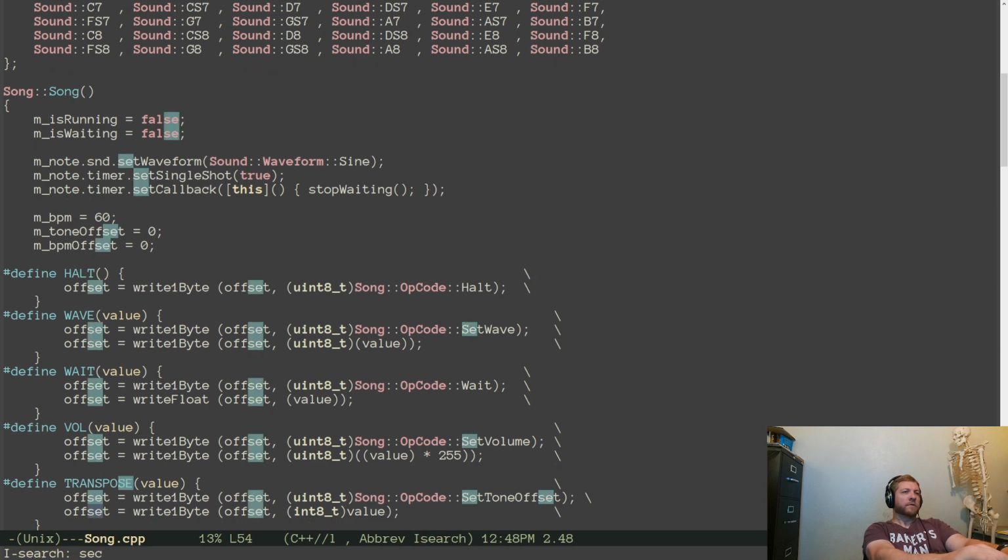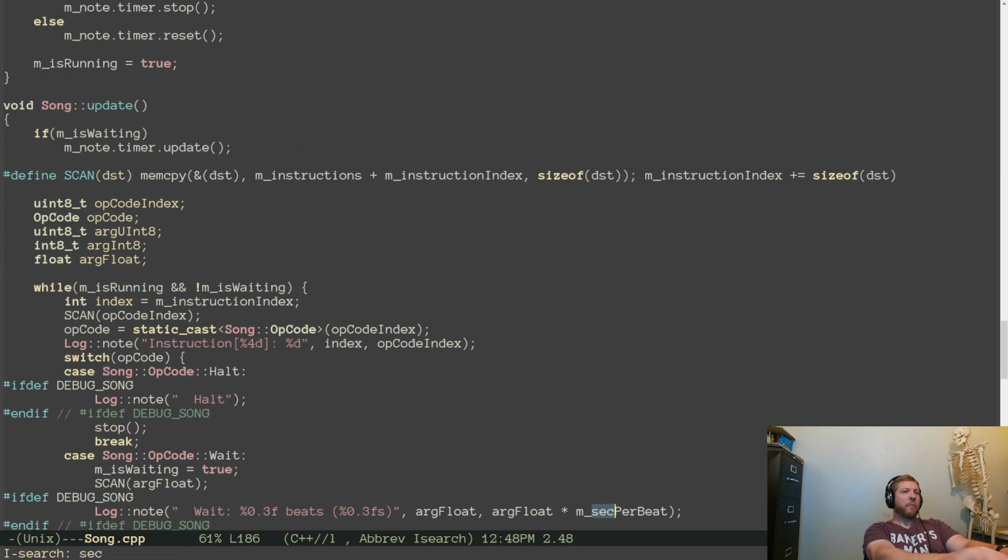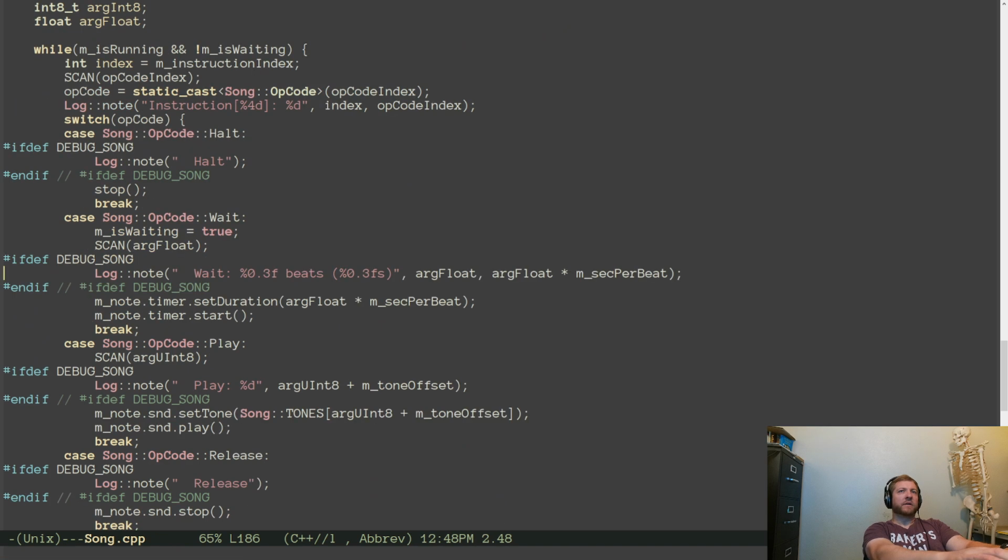And whenever we want to know seconds per beat, which shows up in only one calculation right now.